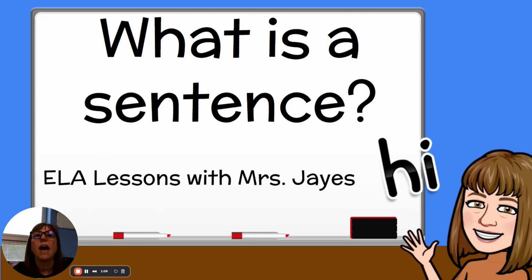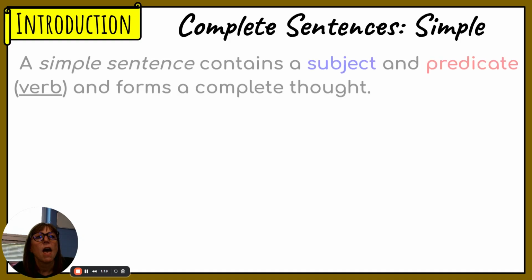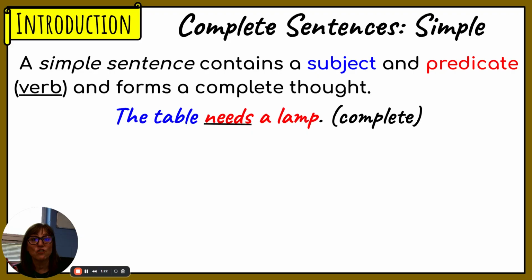This is something that you should have learned first, second, third, and fourth grade, and this should just be a review. But we see a lot of times that fifth graders are really not sure if they are writing complete sentences. So we're going to talk about complete, simple sentences. A simple sentence contains what we call a subject, which is who or what the sentence is about. And it also contains what we call a predicate. And a predicate is a verb, it's an action word, and it actually forms a complete thought in your head. So we know who the sentence is about, and we know what that person or that thing did.